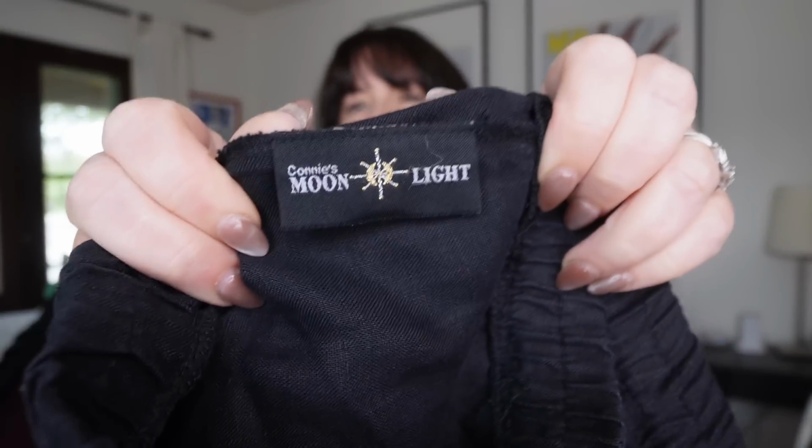This isn't a brand that I'm super familiar with. I'd seen it once or twice. I don't think it's one of the bigger brands. I don't think it's one of the bigger Boho brands, but I just thought that these pants were so great and clearly came from the same wardrobe, also pockets. These I'll probably get about $30 for.